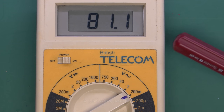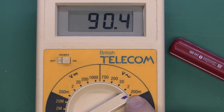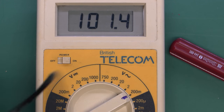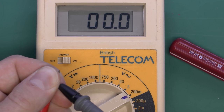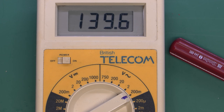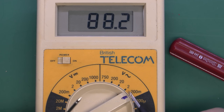The display is drifting about a bit because the leads are not connected to anything. On a very low range, if you just move the leads around, it can pick up all kinds of spurious information and display garbage. If you connect those two leads together you'll see it goes down to zero, as you'd expect. Most multimeters have that issue, so bear in mind that if the leads are not connected — particularly at very low ranges like 200 millivolts — all kinds of rubbish can appear on the display.